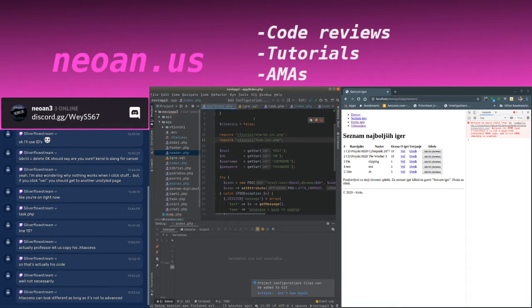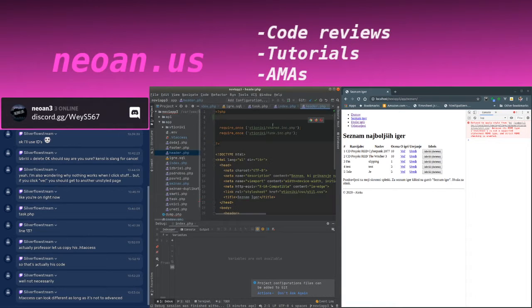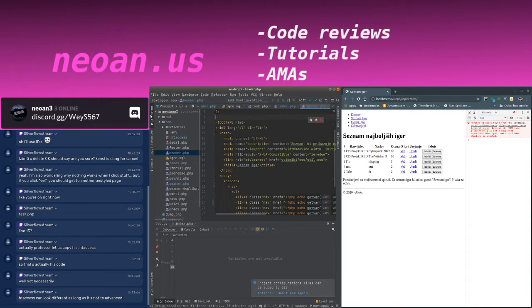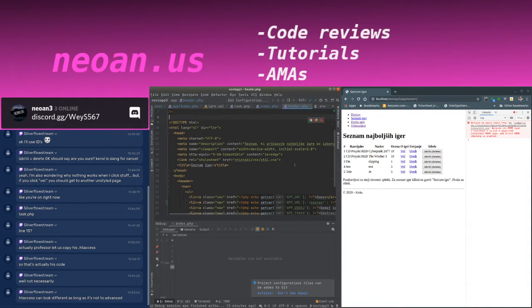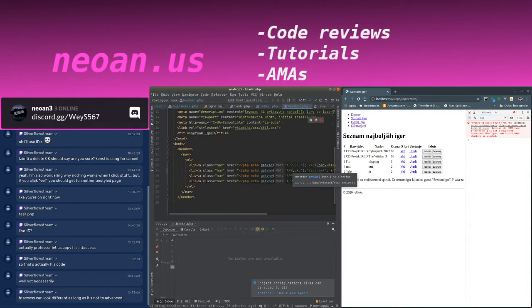And then you require those things. So in the header, let's get rid of this. Let's get rid of this. And the question now is, why doesn't this work, right? That's basically what we want to figure out.